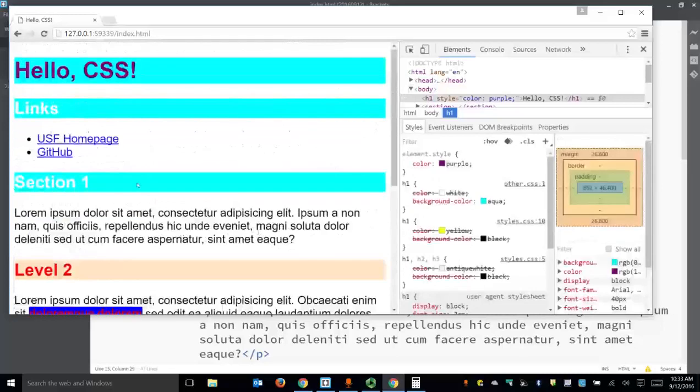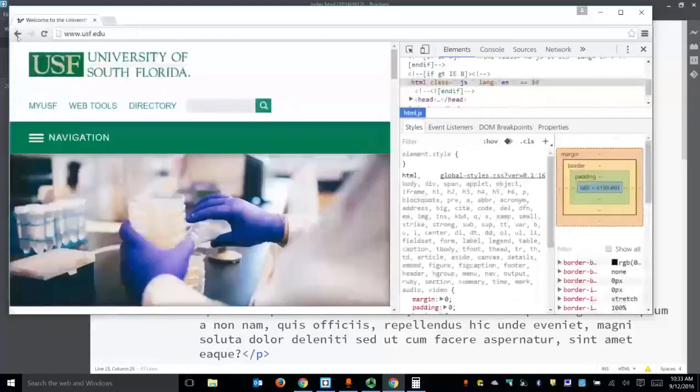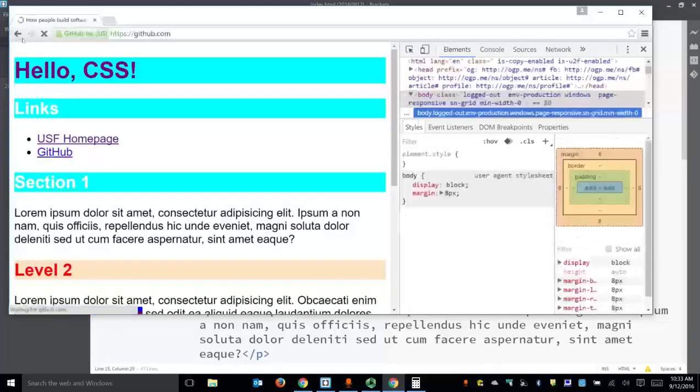Right. So we have our links working. Okay, that's great.